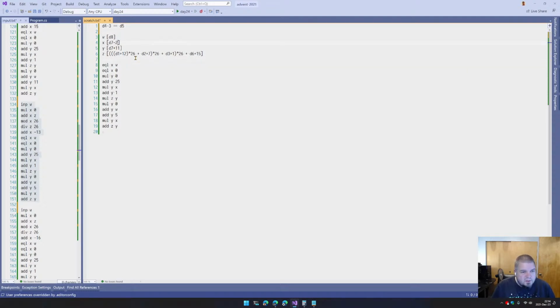All right, so equal to x and w. Let's make the assumption that D7 minus 2 is equal to D8. Right? Because those are the rules that help us. So that gets us a 1, which means that gets us a 0. And then we multiply y by 0, that gets us 0, and then we add 25. Multiply y by x, that gets us 0. And then we get a 1. We multiply z by y, which is nothing, so there's the 26 that we don't want to keep growing.